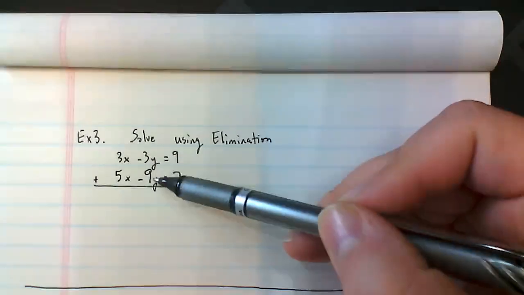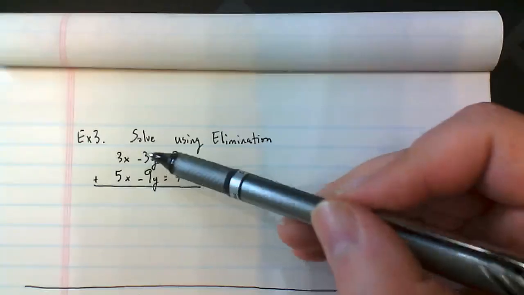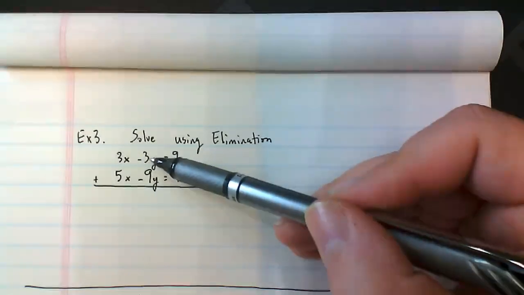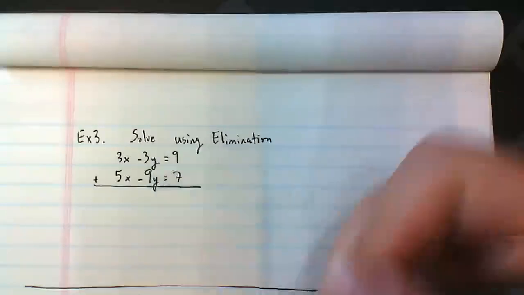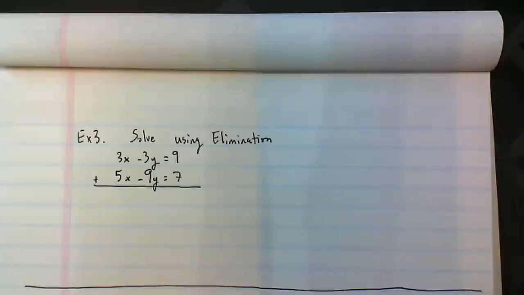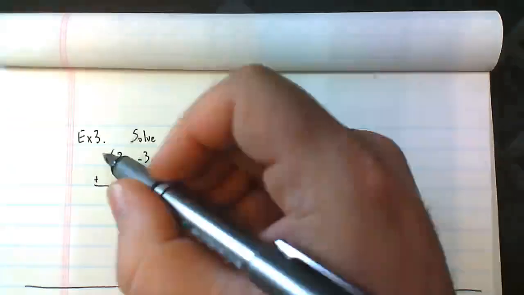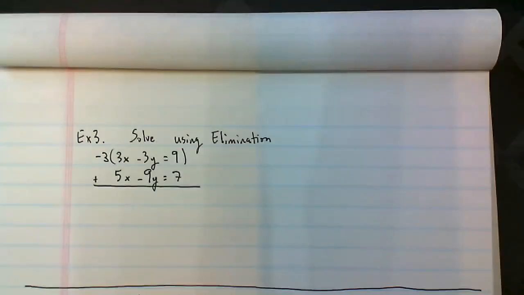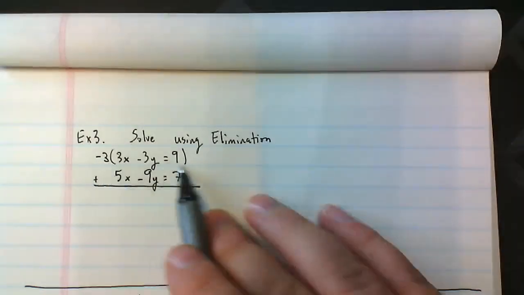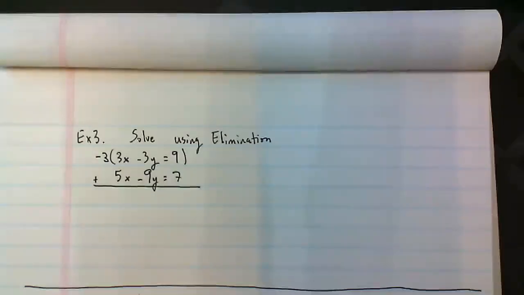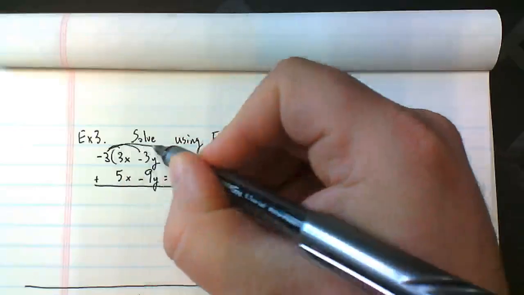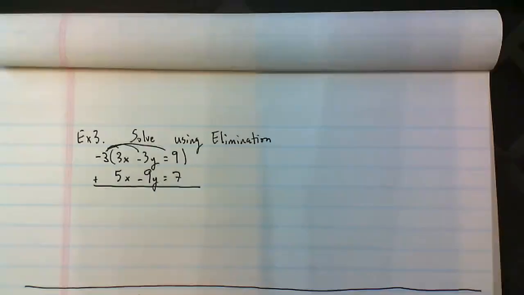So this example we're solving using the elimination method. Now the elimination method, if you remember, and this is review, you are trying to add the two equations together to cancel out a missing variable and solve for the other. Now this example looks like if we tried to add the two equations together, nothing would cancel out. So if I tried to add these two, you would get 3x plus 5x, which is 8x. Negative 3y minus 9y is negative 12y, and so on and so forth.